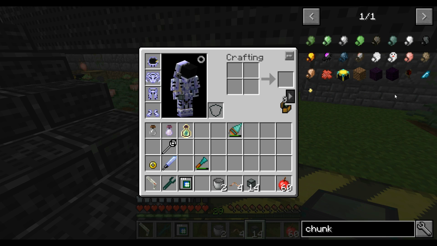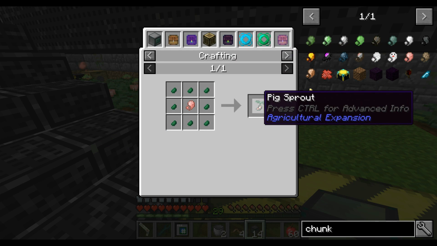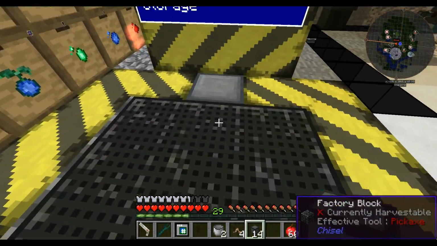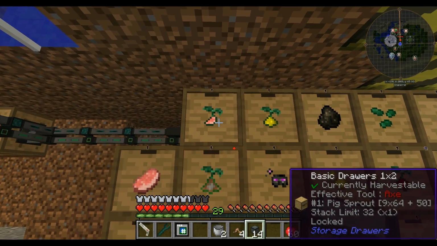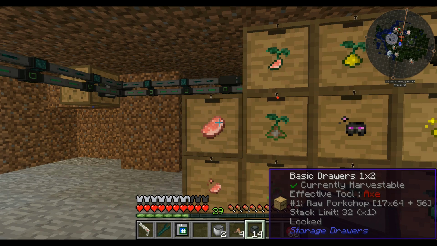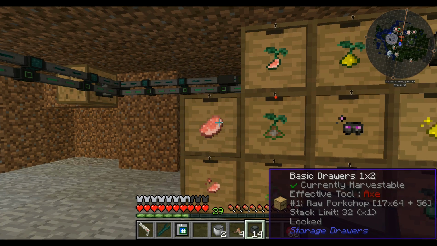Yeah, you get these things when you kill mobs. Pig chunk, there we go. And the uses of that, you can make these pig sprouts. And I had one from when a pig got in the way when I was cleaning things up there. So we have got pig sprouts, we've got essence of pig, and I have been making raw pork chops.